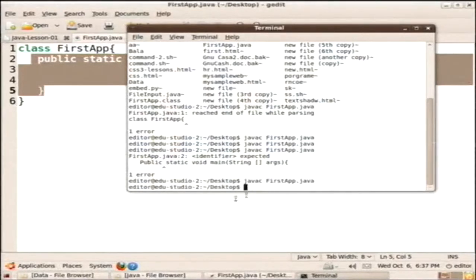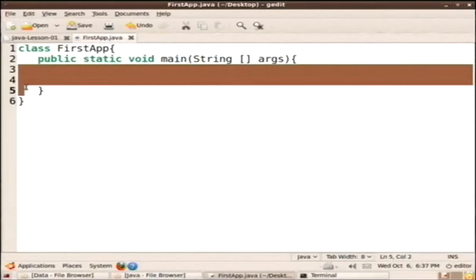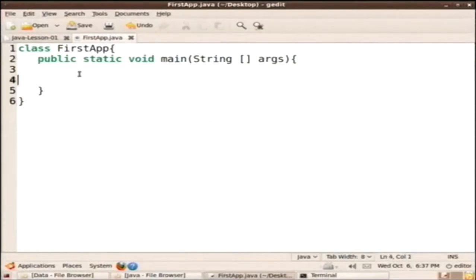But still, if I run the program, it will not produce anything because we haven't written any instruction in the program. So I'm going to write my first instruction.